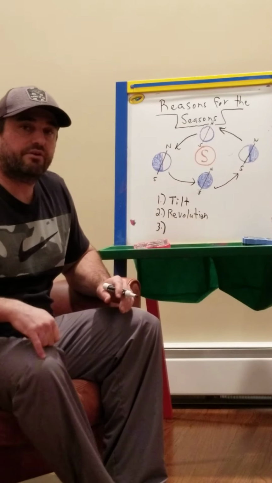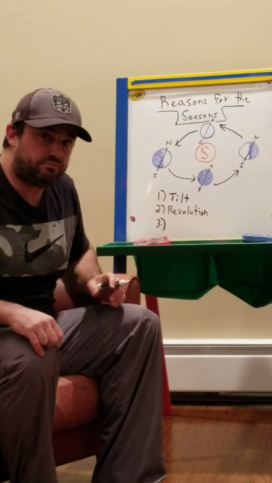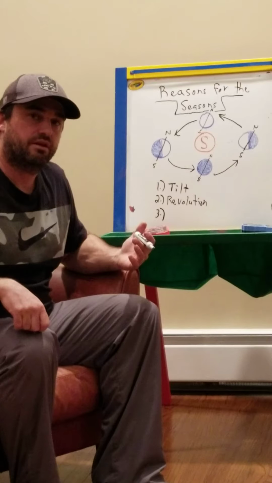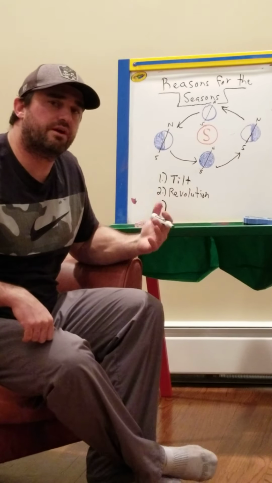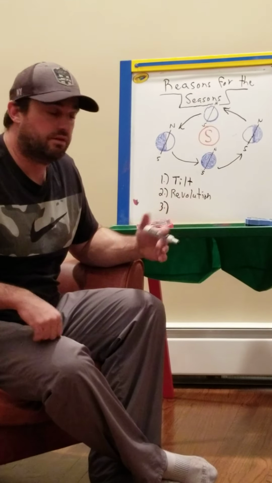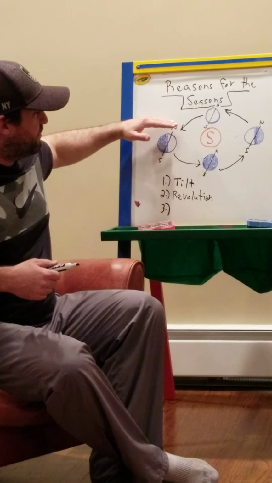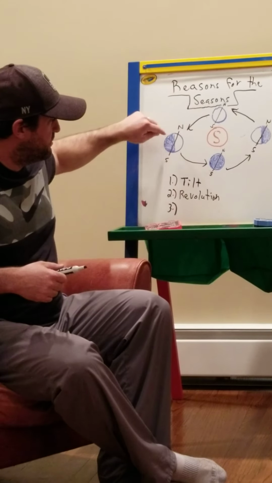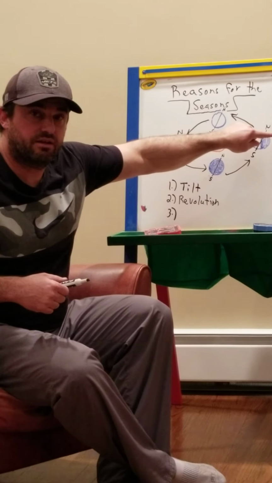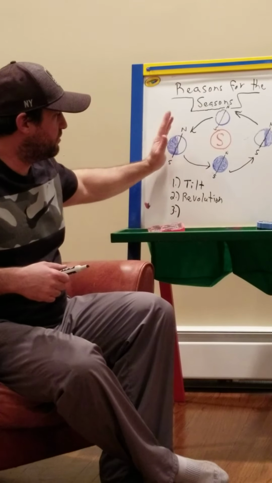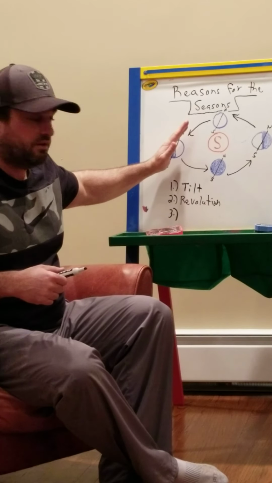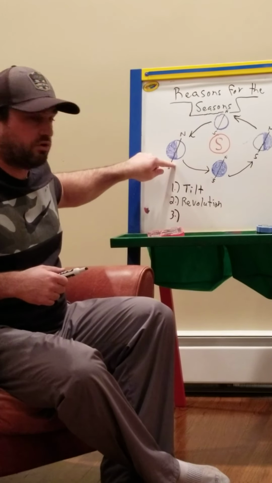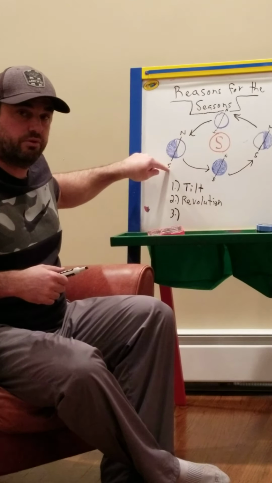Okay? Now you actually need these 2 together. So let's say Earth was just tilted, but never went around the sun. If that was the case, we would be forever stuck in the same season. But in order for the seasons to change, we need tilt along with revolution, so Earth can get to the other side. See, when Earth is on the left here, the North Pole is leaning towards the sun, so that means the North is in more light. So we're hot, they're cold. We have summer, they have winter.